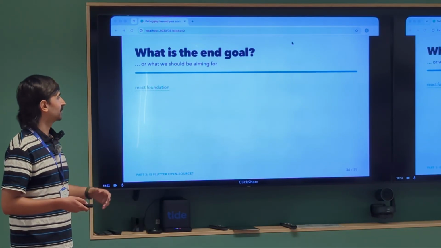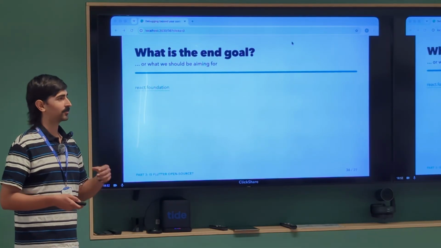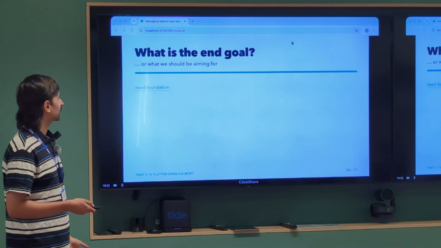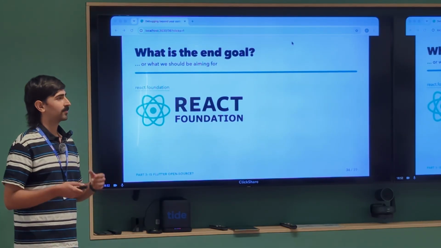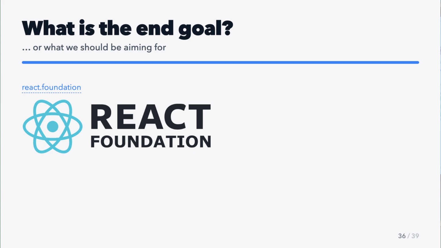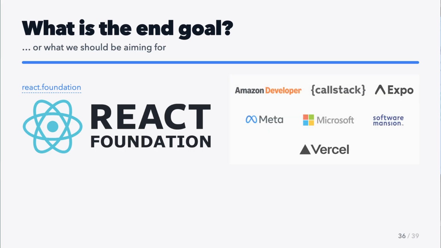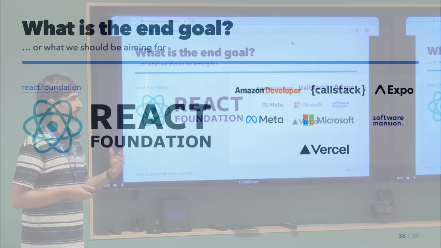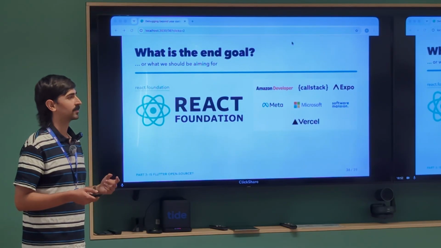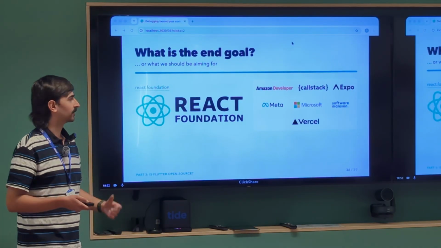And I think it's easy to see what this would be. We just need to look at the competitor, which is React. Recently, React ownership moved from Meta to its own foundation, the React Foundation. It's an organization within the Linux Foundation. I think it's a not-for-profit, but essentially what this means is that there's a governing body of different companies that contribute to the future of React. And this is very important for stability of a project long-term, because it's not a single company that's behind the funding of a big project.